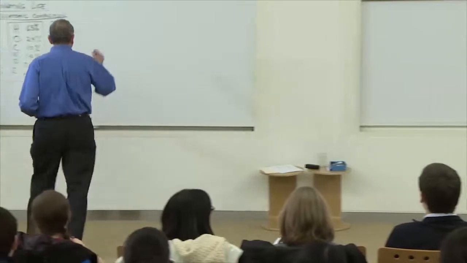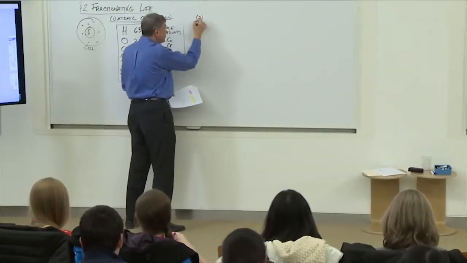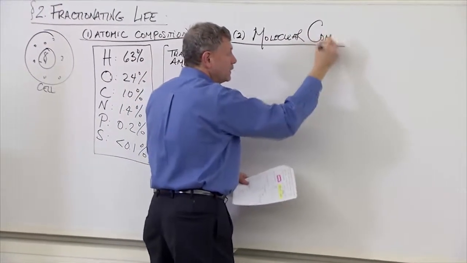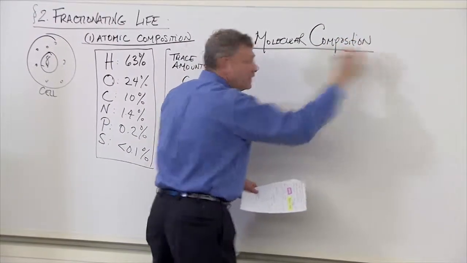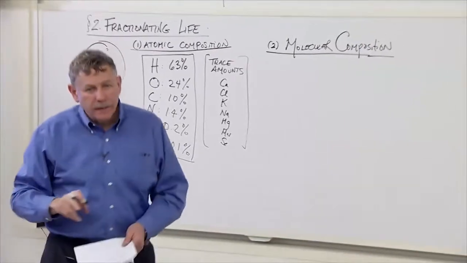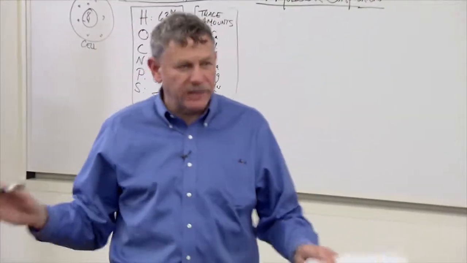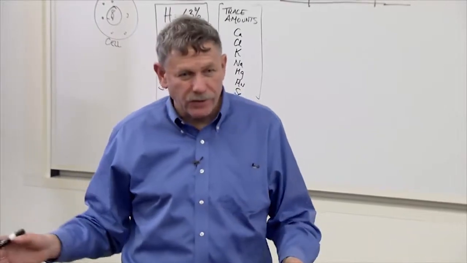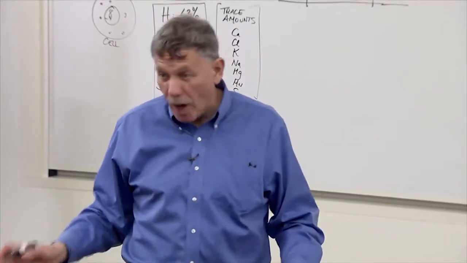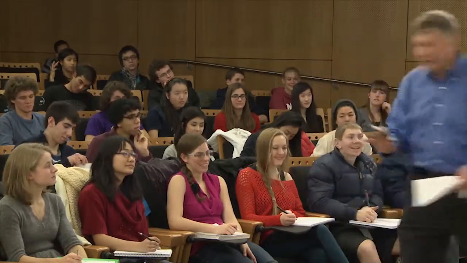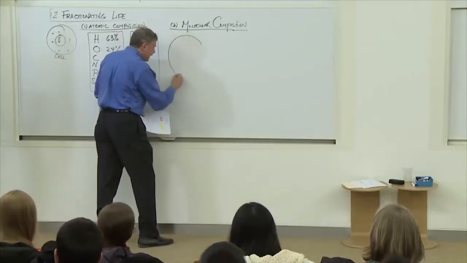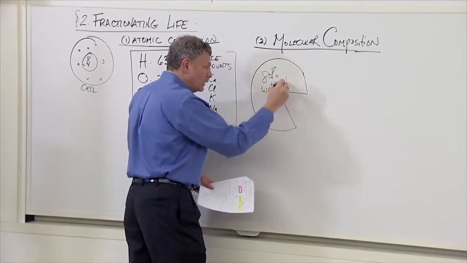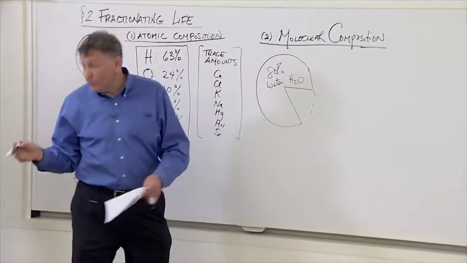So next up, let's get a slightly more satisfying description: molecular composition. At the level not of your atoms, but your molecules, it's pretty clear that you are almost entirely one particular molecule, and that is water. A first-order description of a student at MIT is they're about 80% water. You have other properties, but we've got to start by saying that about 80% of a human being is water, H2O. The rest of the 20% turns out to be interesting, but water's a lot.